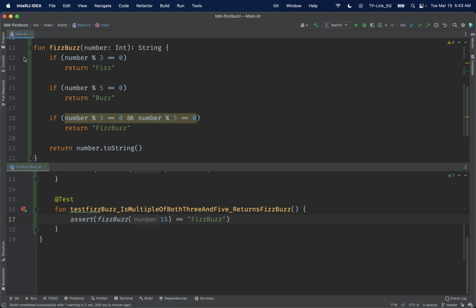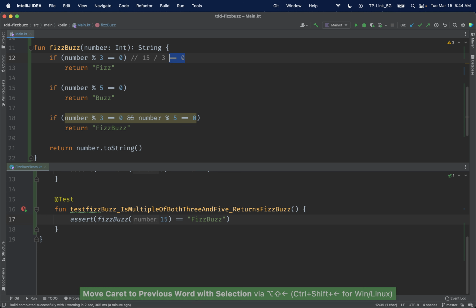But since I already know the answer, what is happening is that since this if statement is first, when we are evaluating 15, 15 divided by 3 equals 0, then this one is gonna get executed. So it's going for the first one.